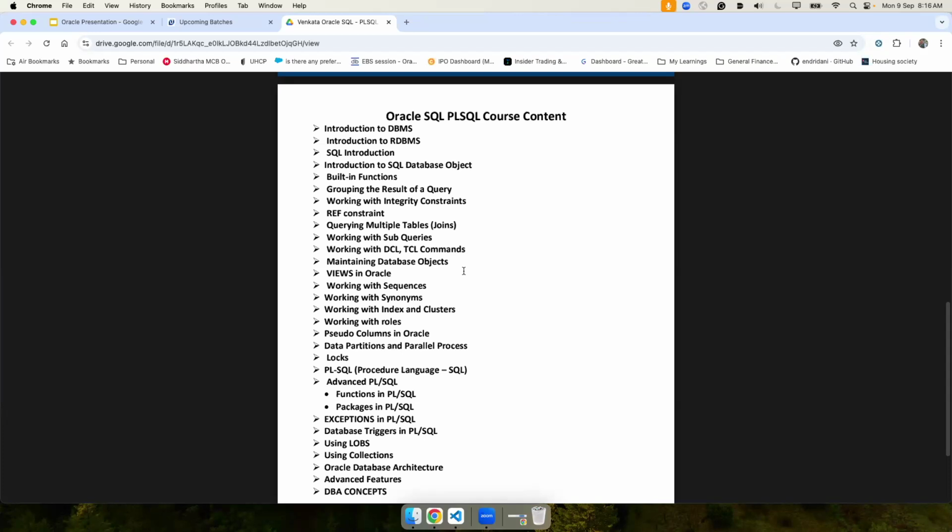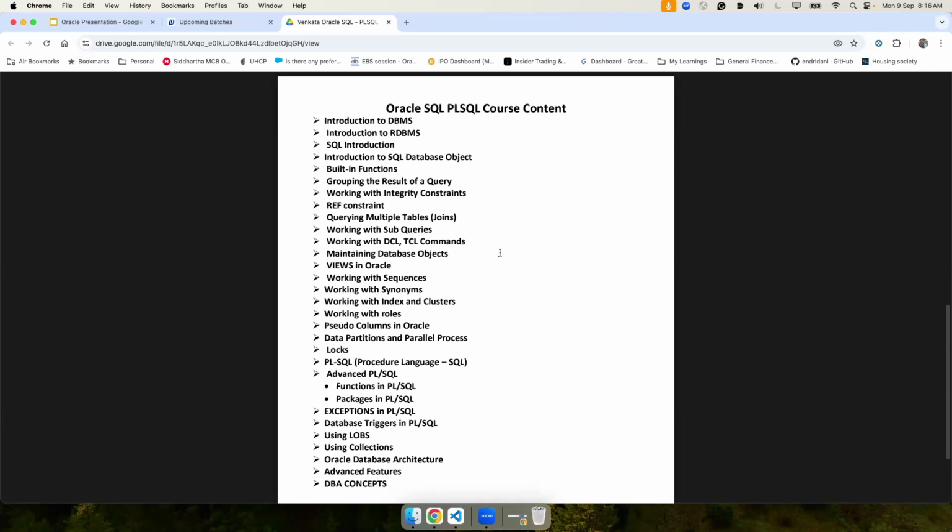I wouldn't say too complicated, but a little next step to understand how the joins work, the different types of joins which are available, and in what situations what type of join would be required for you. And we would cover all the subqueries, TCL statements, and all the database objects, how to maintain them, how to create them, how to drop them, how to identify the dependencies between those objects. All those things we would cover.